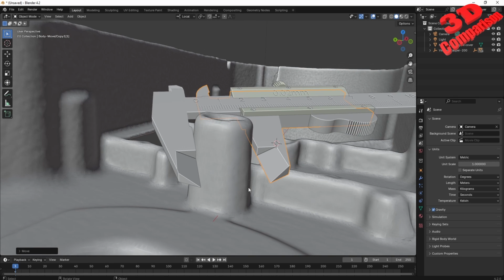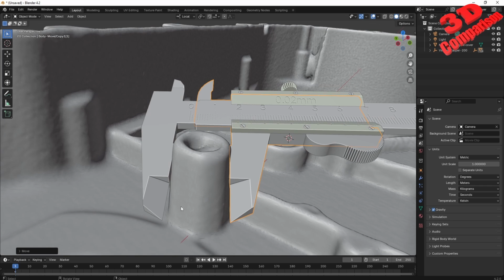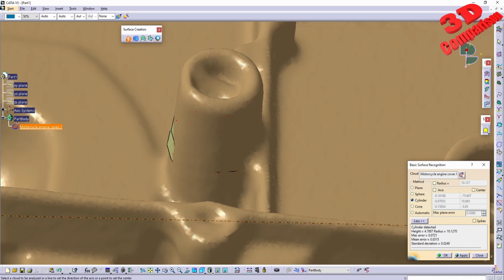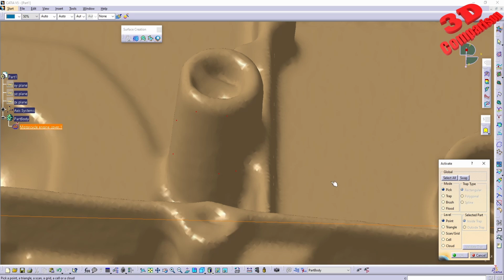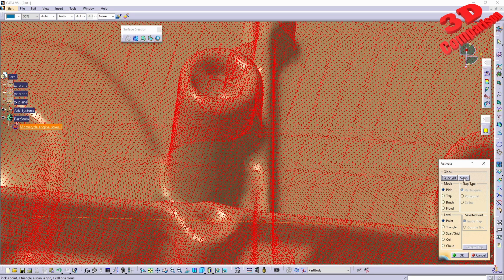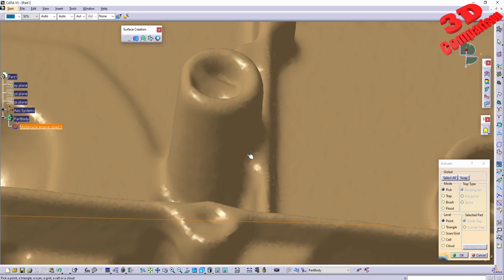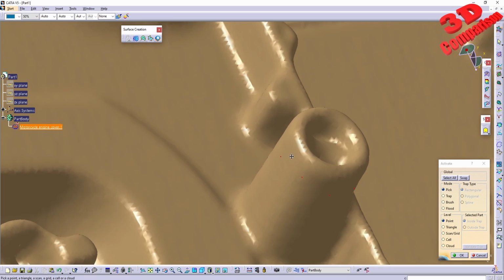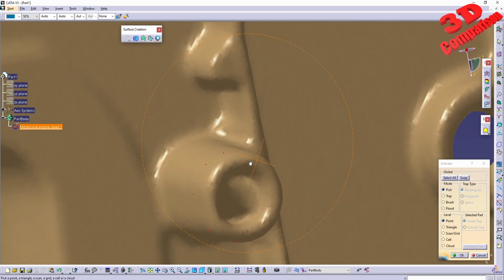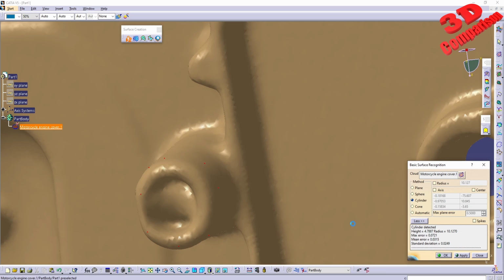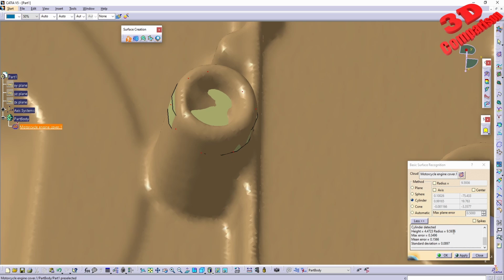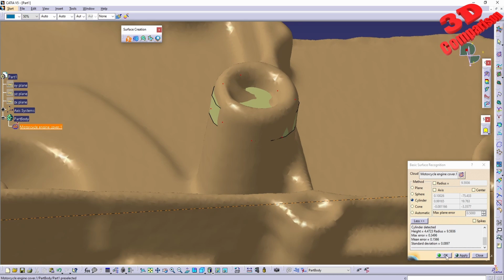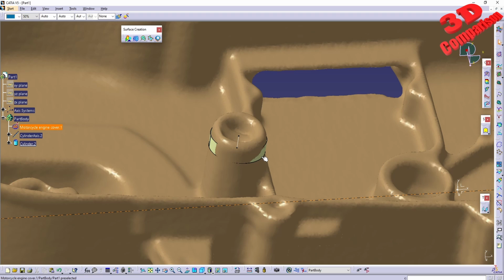So over here within Blender, I did the measure over here, onto the top section over here. If I want to, I can reactivate this, and I can either select all or I can swap, so I won't have anything selected. And let's do the measurement similar to the one within Blender. So I will probe those points over here. If I click OK, if I hit apply, we're gonna see that now the radius will be around 9.5 over here. So this is how we can easily measure within a CAD solution.